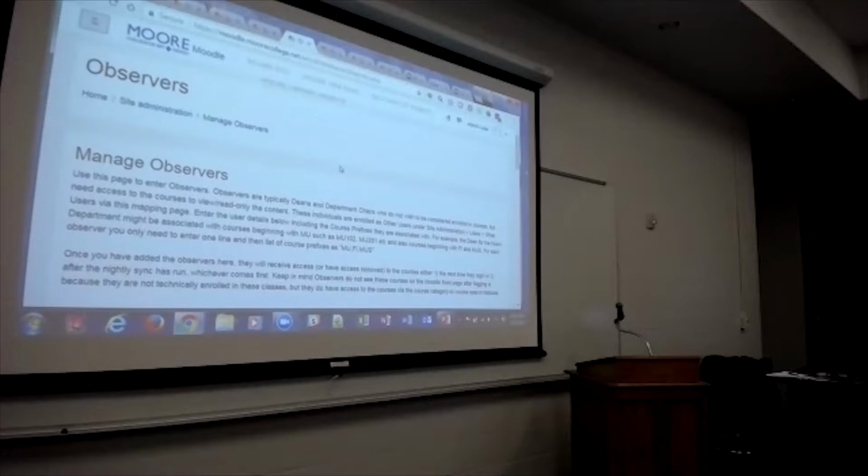So the last piece to the integration, and then we can move on from there, is observer mapping. I think Mark mentioned this in the earlier session, but this is basically a way for you to map in deans, department chairs, librarians, academic support, whoever needs that level of mapping. We usually use a role called observer. That's why it's called manage observers, kind of historically for us. Usually the observers can go in and see the course, but they can't modify things with that role. So it just gives deans and department chairs that visibility if they need to go in and check on things or verify what's going on in there.